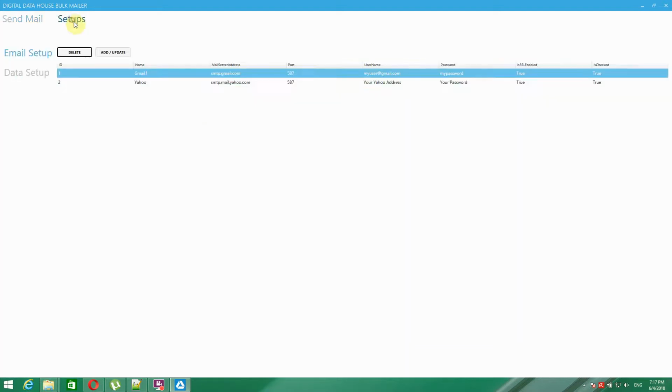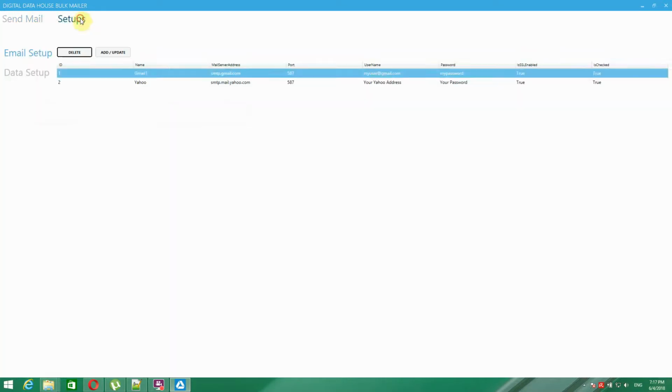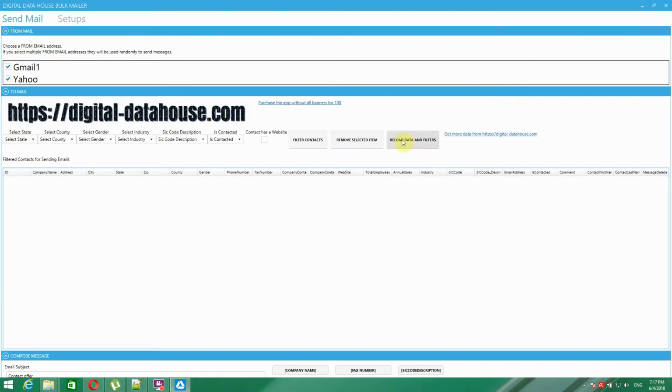The same goes for this other information. If we change this port to some other number and we keep sending our emails here and we get some errors, it means that we need to reload these setups from this page here. So this is a very important button on this to mail, reload data and filters. Have that in mind. So let's turn this back to where it was. Add, so we'll go preload, and that's the way it is.